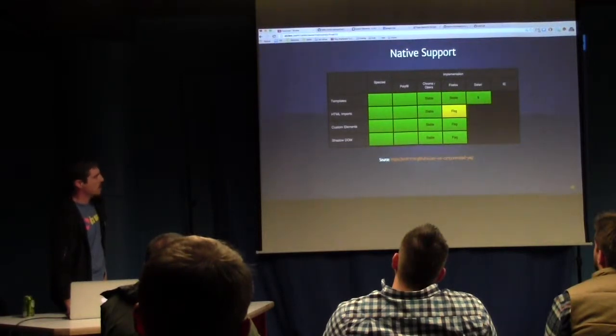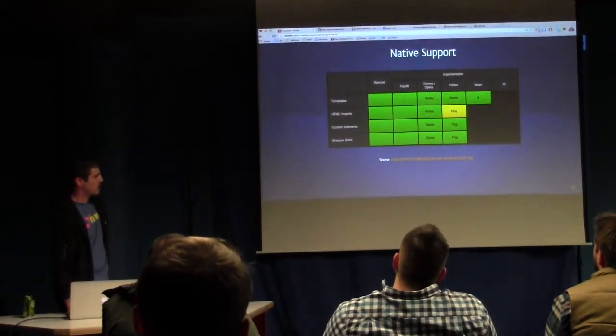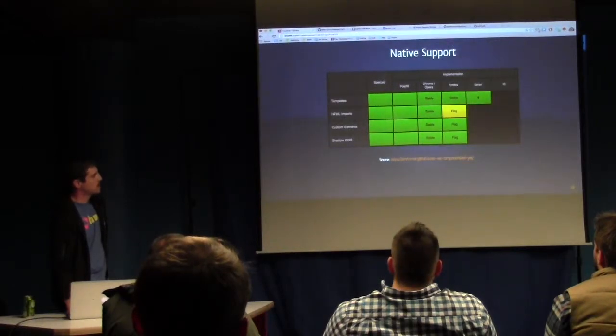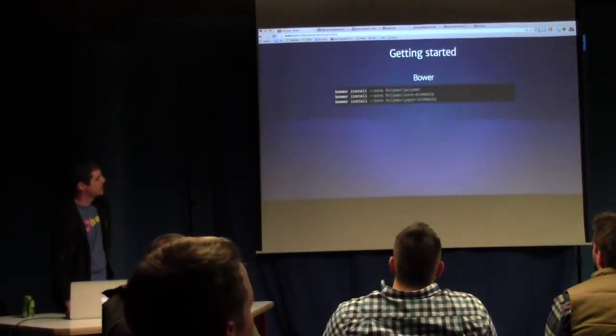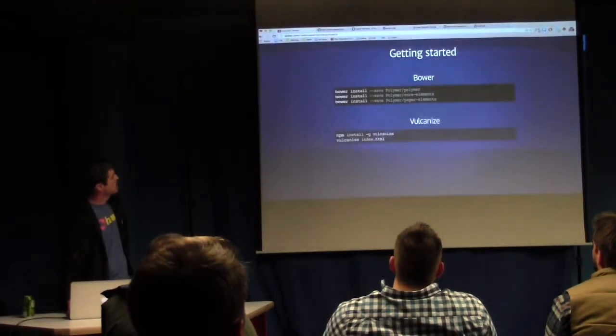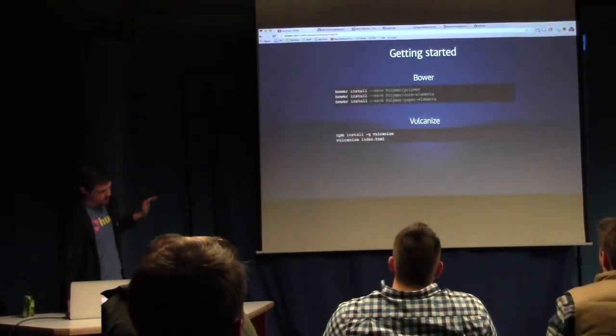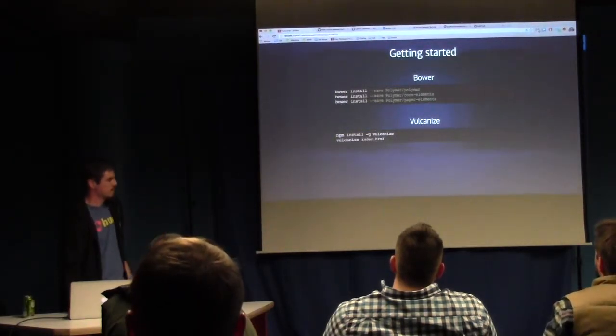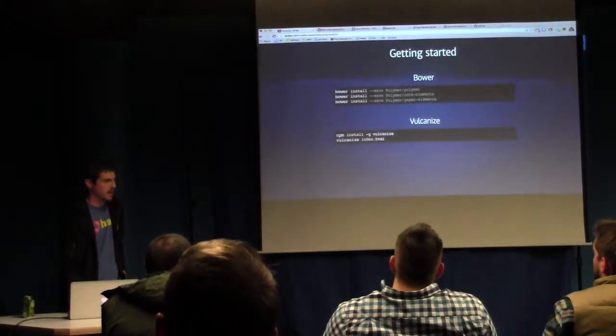Web components right now are fully supported in the latest Chrome. Firefox, there's still some flags you have to turn on to enable it natively, and IE 10 and 11 have not yet added any native support yet. The polyfill does enough that you can go back to IE 10. So you can use these now, but you will need the polyfill. And with components, you see that when you're adding these imports, you're going to have lots of HTML files. There are build scripts out there that you can use that'll package all that for you.